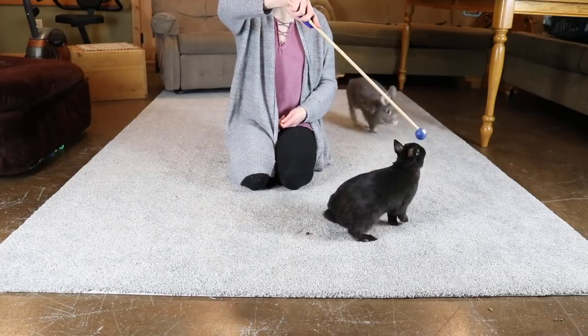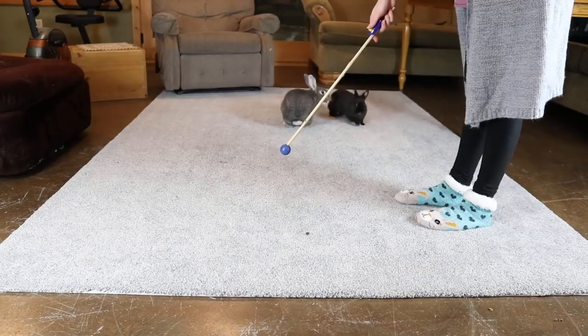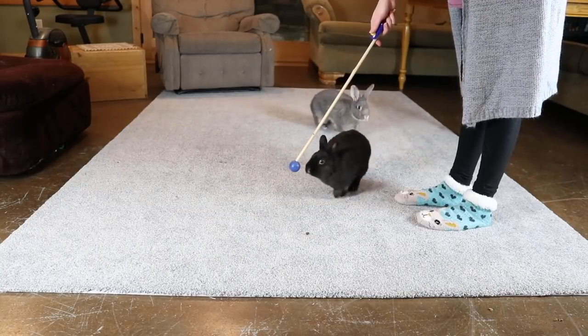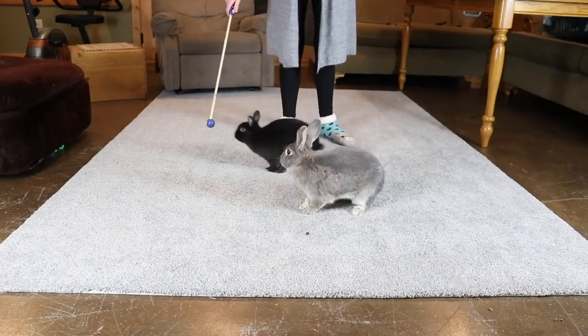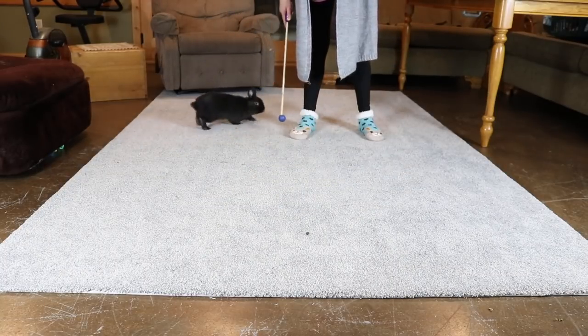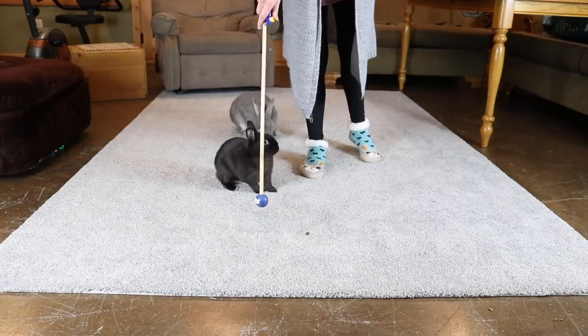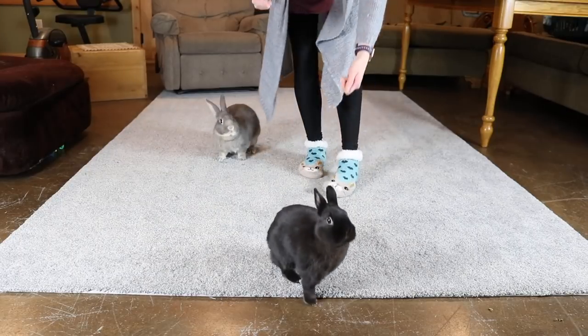Just start with very short distances at first and slowly increase the distance until you're able to go like 5 or 6 feet and have your rabbit hop over to the target. After you have done this and you feel your rabbit really understands it, you can start teaching your rabbit to follow the target. This is the most important step because once your rabbit learns to follow the target, you can basically teach your rabbit to do anything.